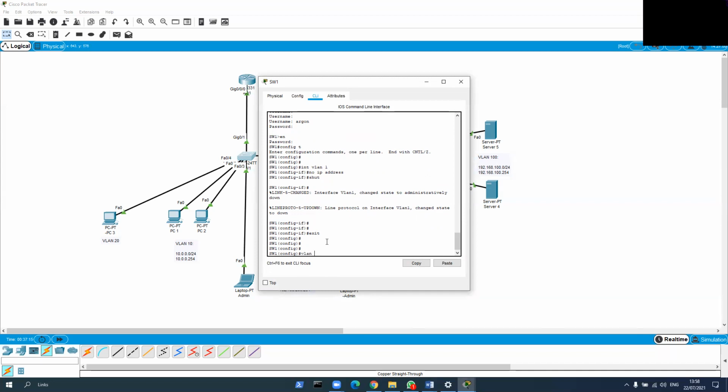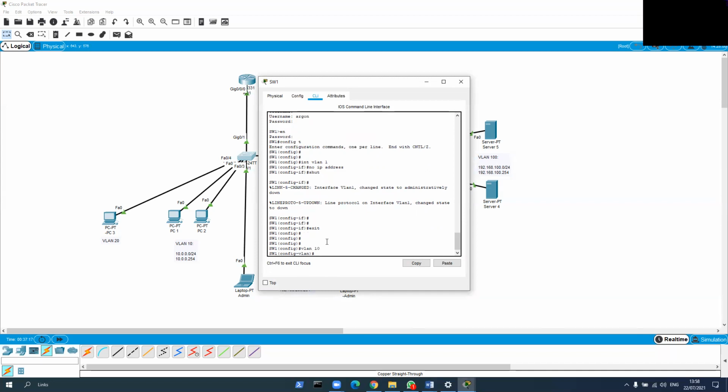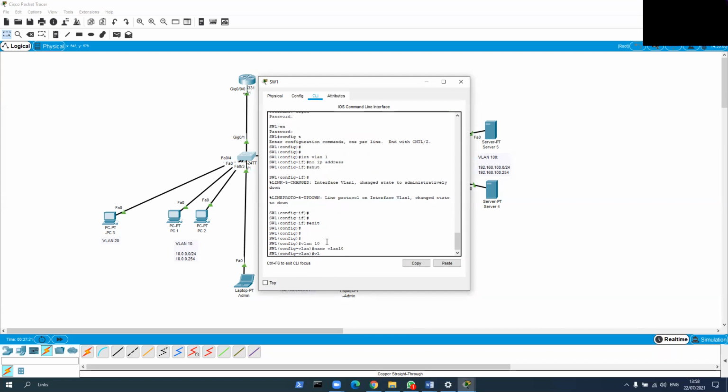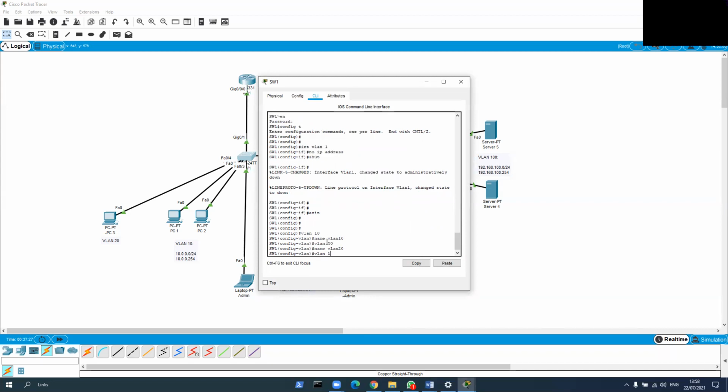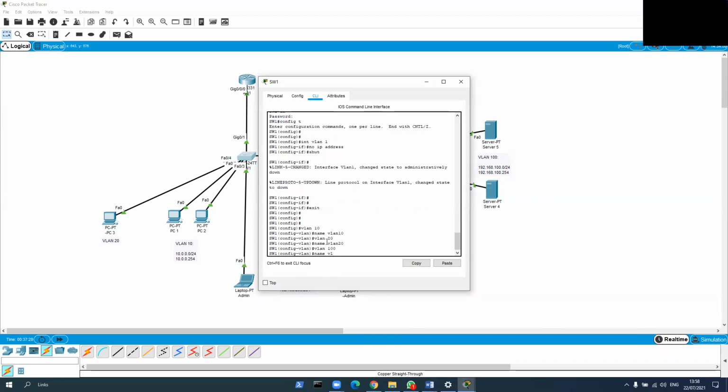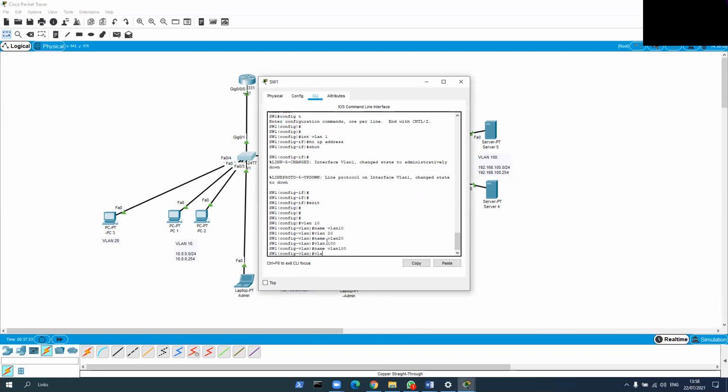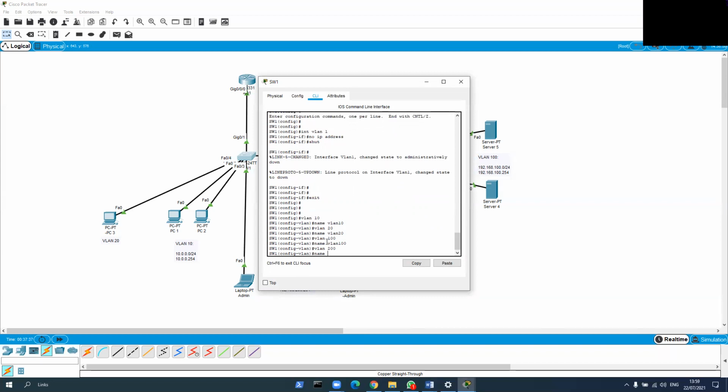VLAN 10, name VLAN 10. VLAN 20, name VLAN 20. VLAN 100, name VLAN 100. VLAN 200, name VLAN 200.